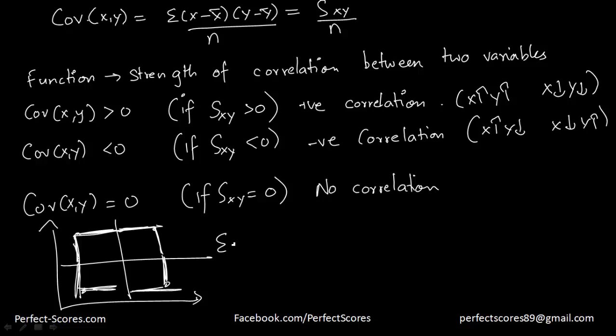Similarly, the value of this term is always going to be 0 when you have no correlation between the variables, right? So when there is no correlation, that is only possible if Sxy is equal to 0. That means there is no correlation at all. That means you cannot find any correlation between the variables. Fine. So I suppose you're understanding this point over here, guys.